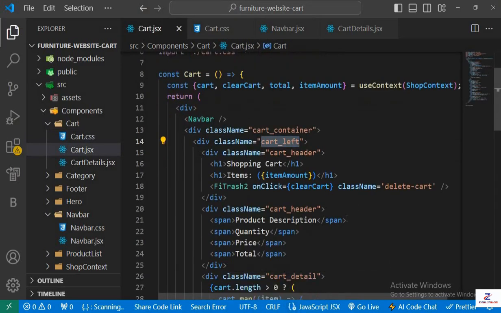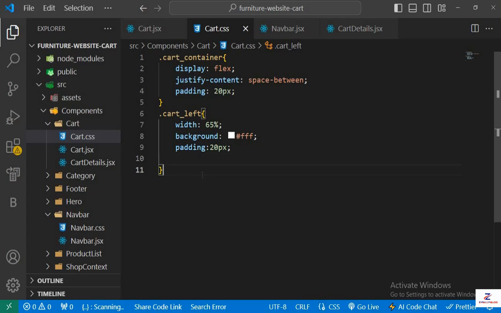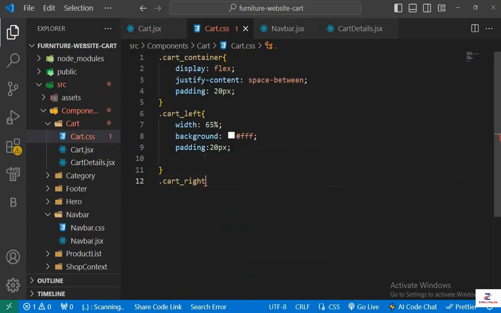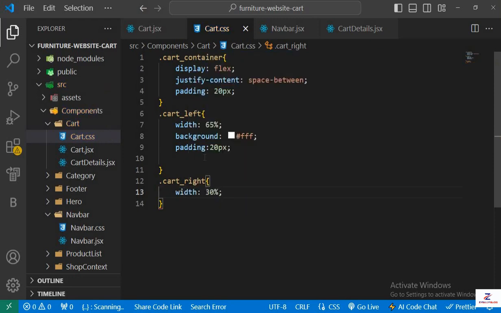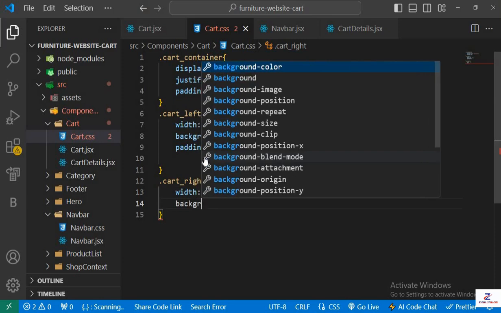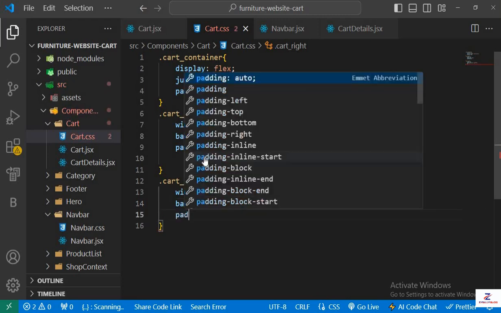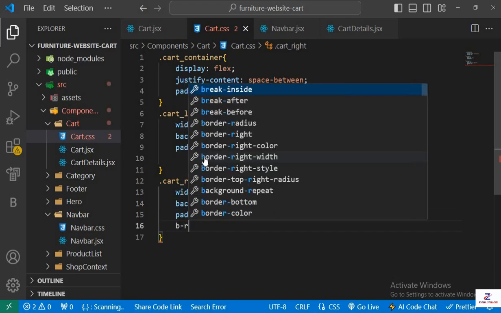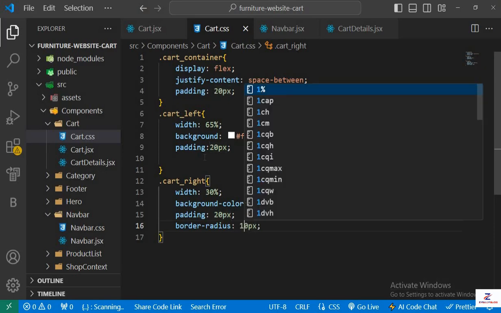And then for the right section, let me copy it again, paste it here. The width will be 30%. Background color is going to take this color code. Padding will take 20 pixels as well. And then the border radius for this one will be 10 pixels on all sides.